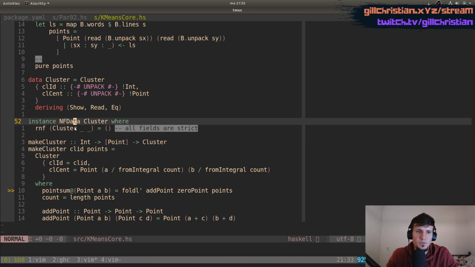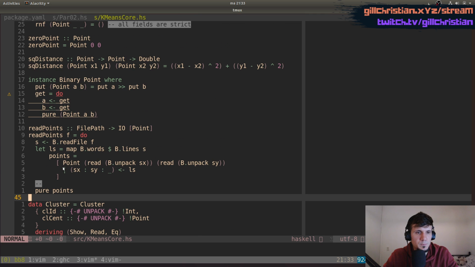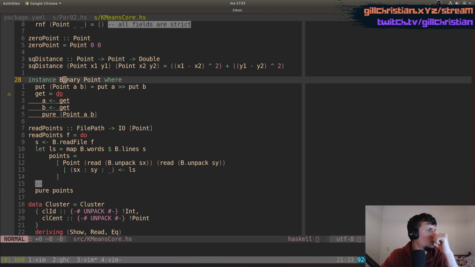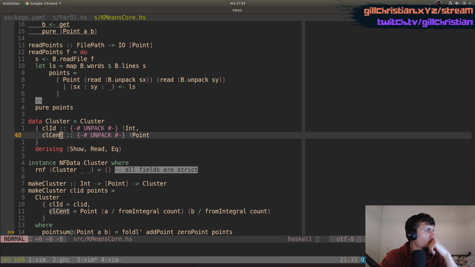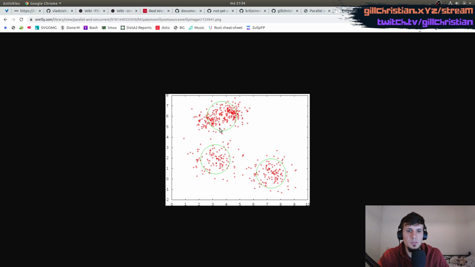So, and then this here just defines NFData, which is a way to evaluate to normal form. We saw it in the previous binary. I wonder what the binary is for. I don't remember. Okay, so we define the cluster. It has an ID and the center. So we can have, yeah, by ID, or by center. The center is a point in the axis. Maybe just to know the different clusters that there might be, because yeah, there could be several of them.